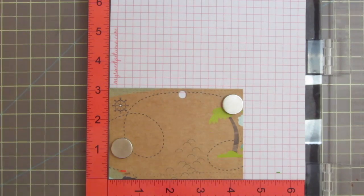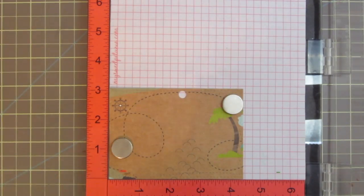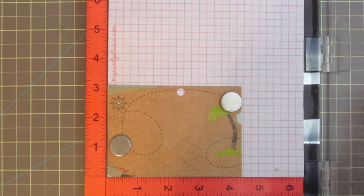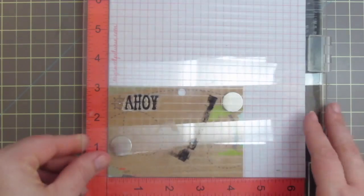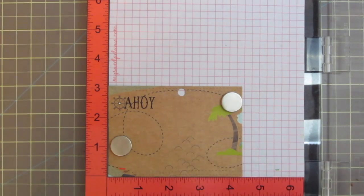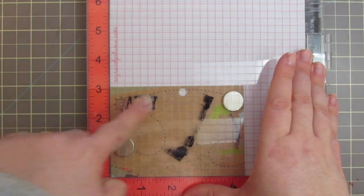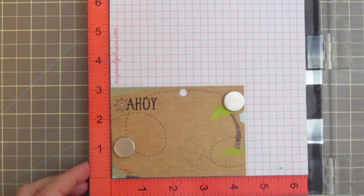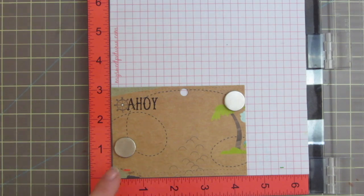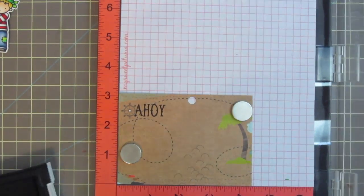So I've placed my focal panel in my MISTI, and now I'm just lining up my images so that I can see where I want to stamp my sentiment. And I'm going to be doing that using some VersaFine Onyx Black ink. So I'll just press that down and run my fingers over top to get a nice impression. And then I'm going to ink that up a second time. Since I'm stamping over some details in the background, I want to make sure that that sentiment really stands out and is bold and legible.